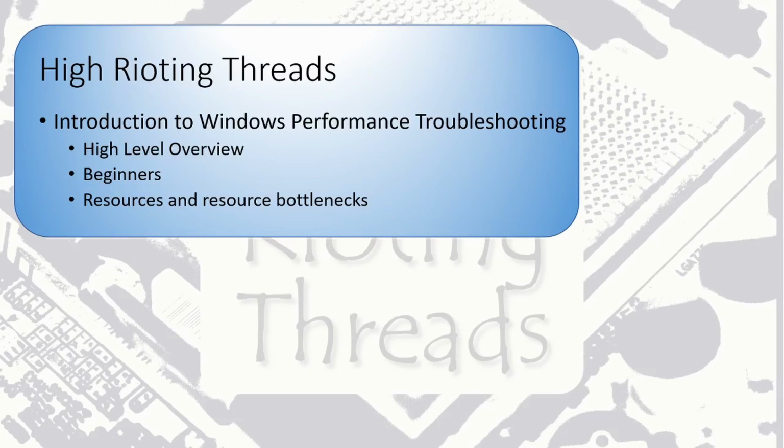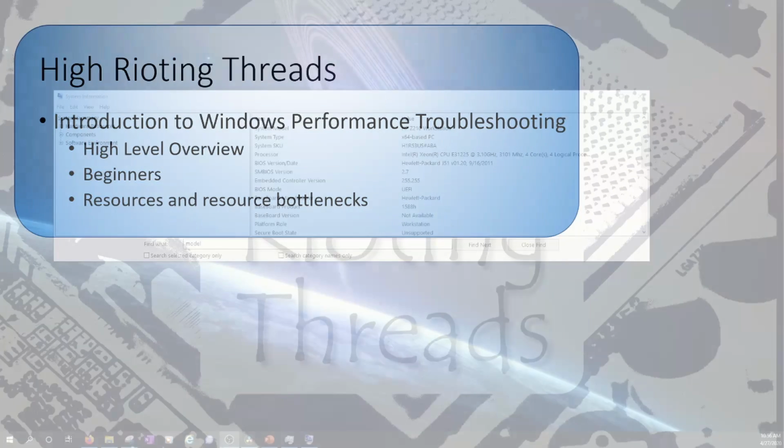Okay, so today starts our series on Windows performance troubleshooting, and today I want this to be a high-level overview. The reason is I want it to be a series that can take you from not knowing much of anything about performance troubleshooting to being able to use tools to identify performance bottlenecks and go from there to try to resolve those problems.